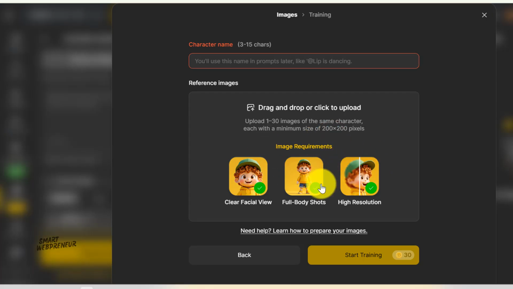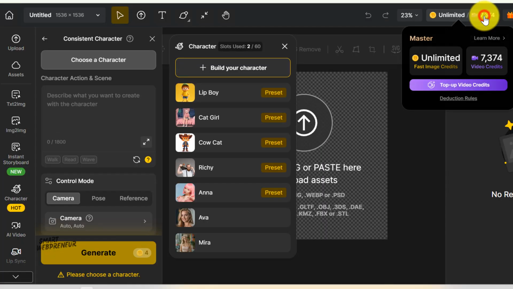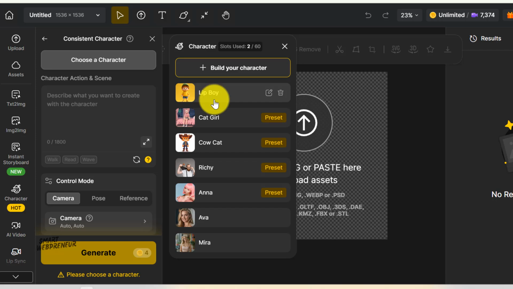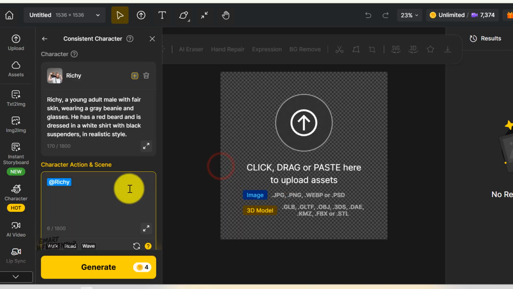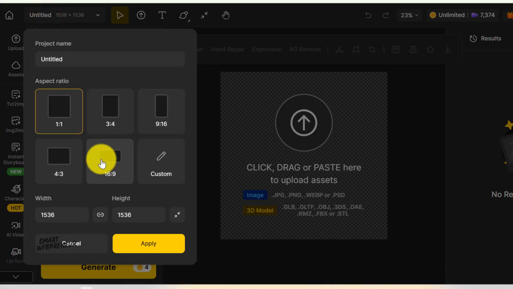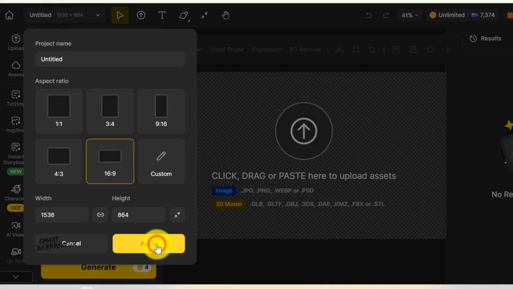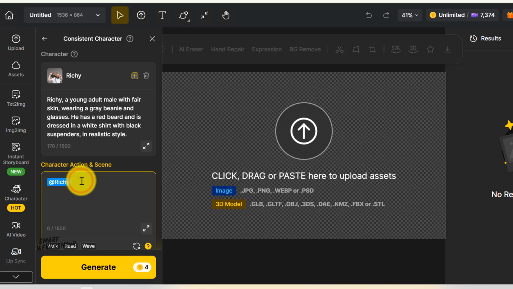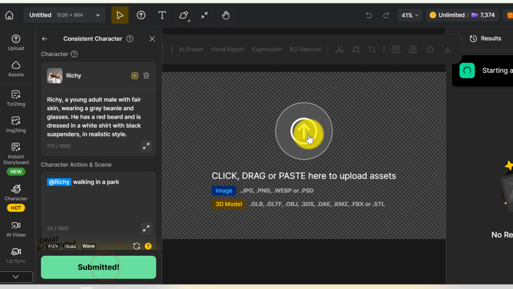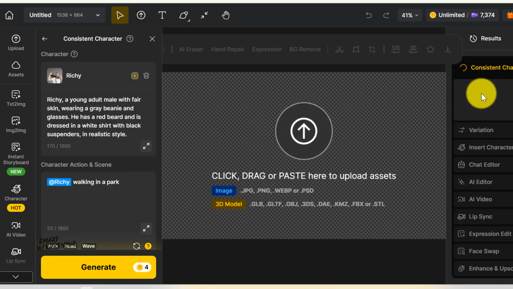The platform's AI analyzes all those images, the different angles, the expressions, and it learns the unique combination of features that make up your character. The training can take anywhere from 30 minutes to a couple of hours, but once it's done, you have a private, custom AI model that knows exactly who your avatar is. You've gone beyond generic models and have created your very own. You now have a tool that can generate your avatar in any scenario.